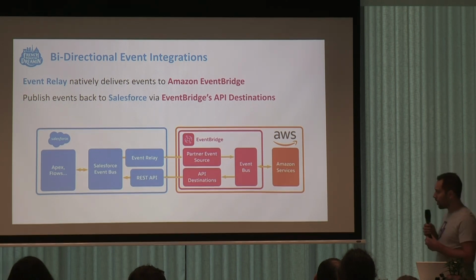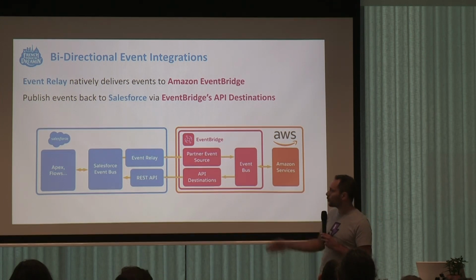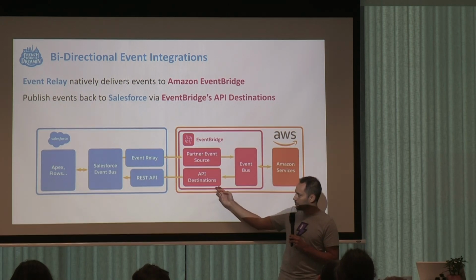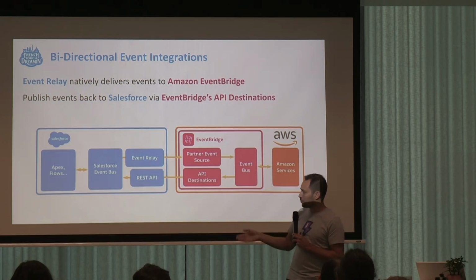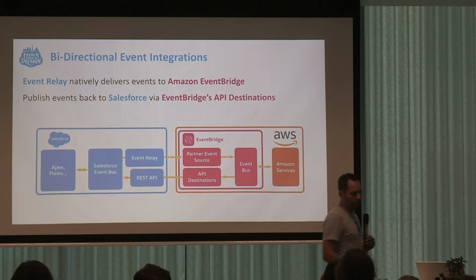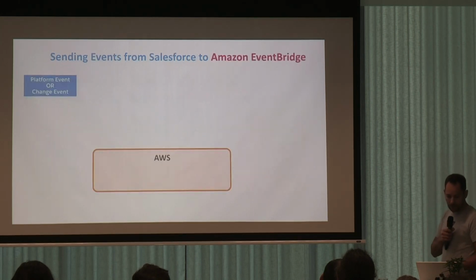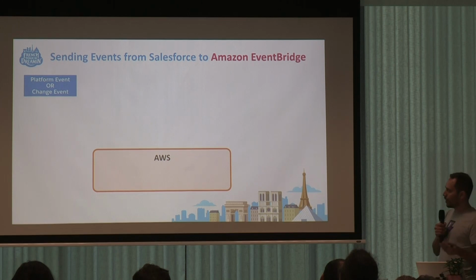On the other way around, if you want to fire an event from AWS back into Salesforce, you also use the event bus and Event Bridge, but you have to specify an API destination. So in fact, what happens behind the scenes is that you're going to do a REST API call to create an event on the Salesforce bus. So you can fire a platform event, essentially, thanks to this. I'll show you a little demo next. But first, before showing you the demo, I'm going to show you a bit what is required to set up this environment. So first route, sending events from Salesforce to Event Bridge.